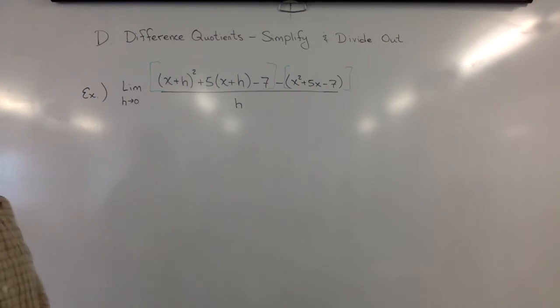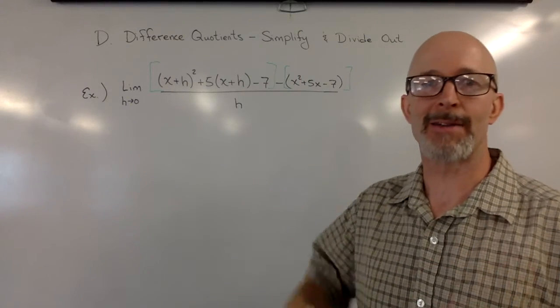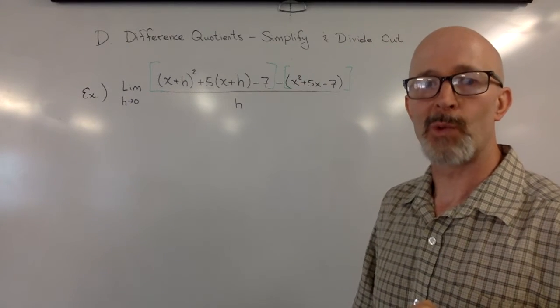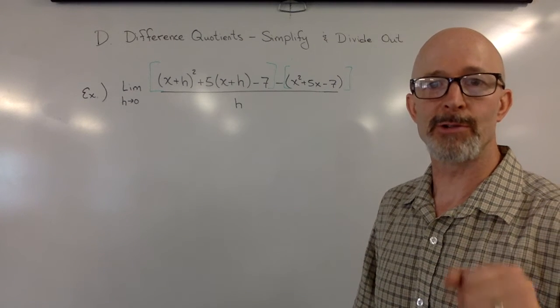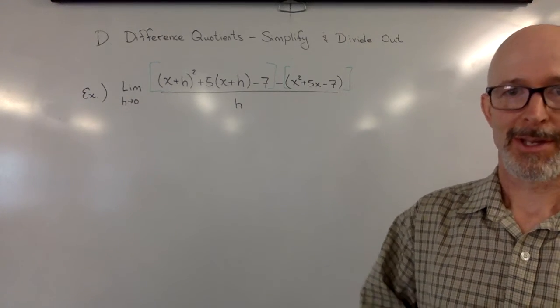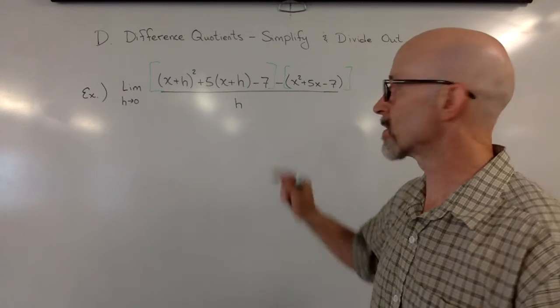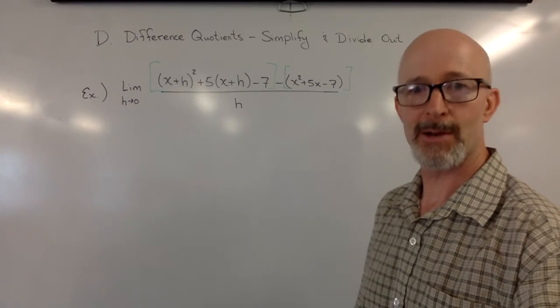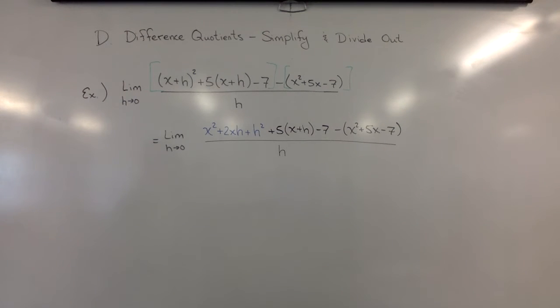We'll learn how to write them, how to solve them, what they interpret to be, a simplified version of that. But right now, what we need to do is just use our basic math skills. And I'm going to encourage you to use GEMDAS, use your grouping, exponents, radicals, multiplication and division, addition and subtraction, using all of those in the proper order just to simplify this problem. Here's the order in which you should go. First, because they're grouped and there's an exponent there, let's just FOIL or multiply out x plus h squared.